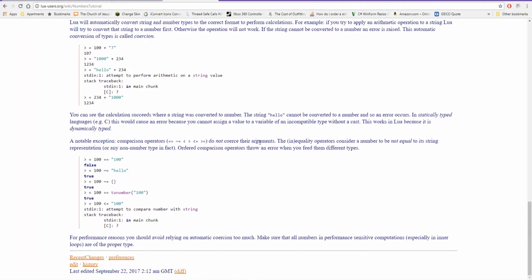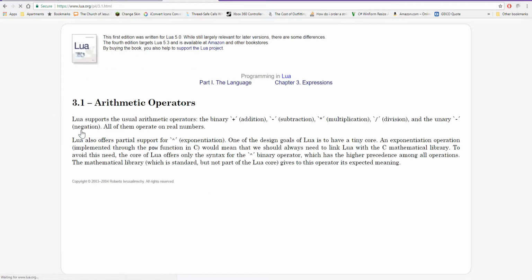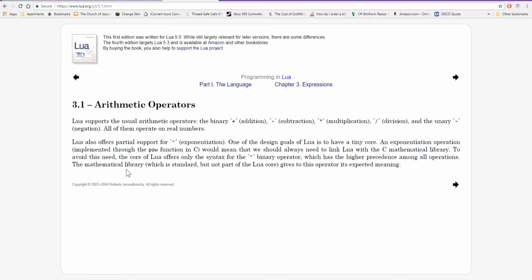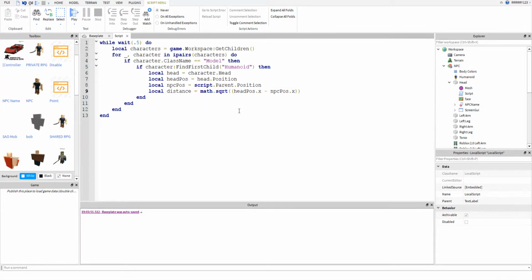Do you guys know how to do exponents in Lua? Lua also offers partial support for exponentiation, and the mathematical library gives this operator its expected meaning. Doesn't hurt to try things.